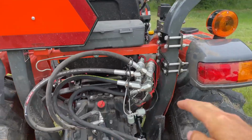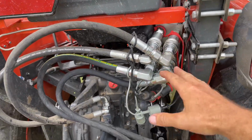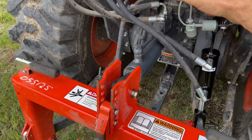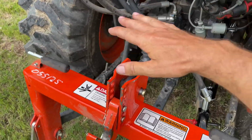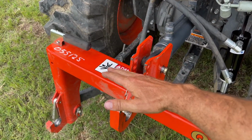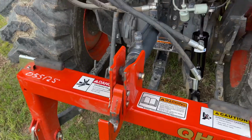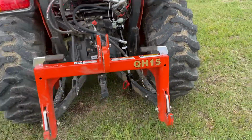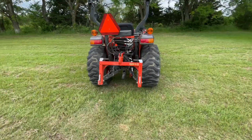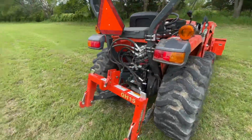I didn't have to, but I ran these with 90s as well, so that it wouldn't run into and catch the quick hitch, because they used to come out here, and when it was all the way up and pulled in, it would overlap these. Then when I tried to put it out, that would catch and try to rip out the hose. So I had to fix that issue as well. But now everything's working really good. I'll kind of show you how it works, and we'll go from there.